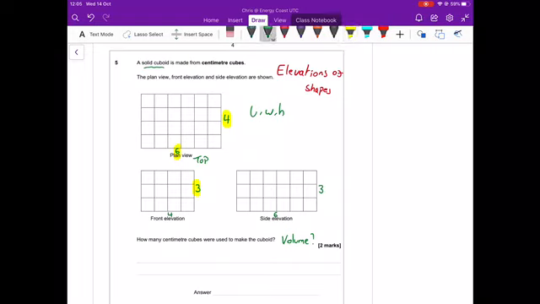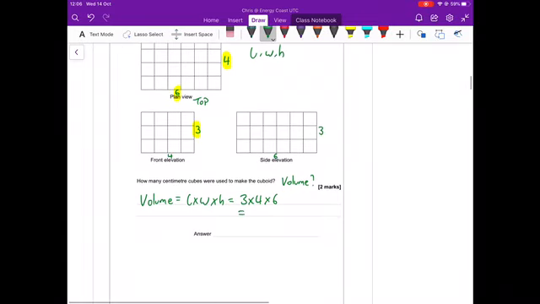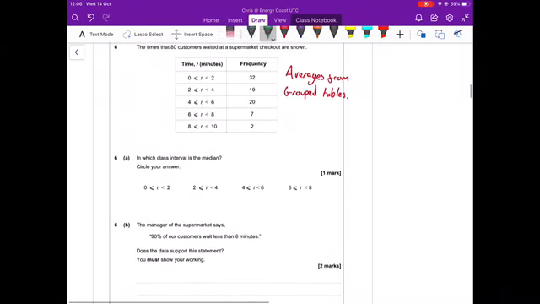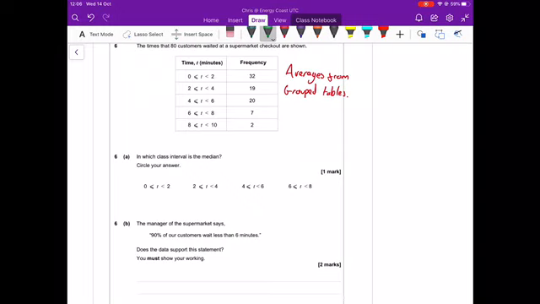Okay, if I wanted to work out the volume, it's length times width times height. Okay, so I'm just going to times these in any order I want, and I've still got a calculator, remember. 3 times 4 times 6, which is 12 times 6 is 72. So there were 72 cubes. Okay, if it asks you what the volume was, which it hasn't, but if it did, you'd have to write 72 centimetre cubes. Okay, but it's just asking how many cubes, which is 72. Okay, it's not too bad, that one. Right, 6. I went through a harder question on the same thing on the last video, so this is an easier version of that.